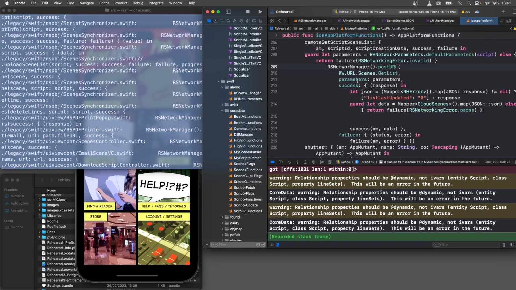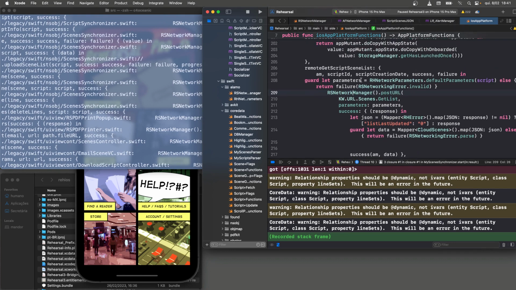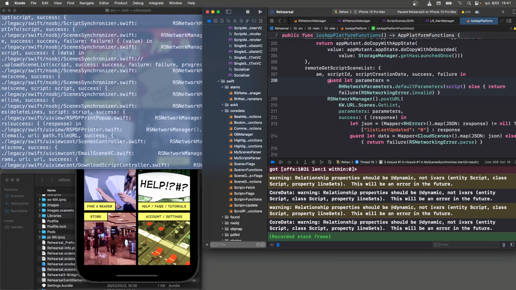Okay, so network manager, post URL. We're gonna have to fix this parameters thing. Yeah, that would need to get fixed. Oh, that's up here. I'm looking at it right here. Ah, this is hard to read. Okay. Parameters. Yeah, so script we don't have.